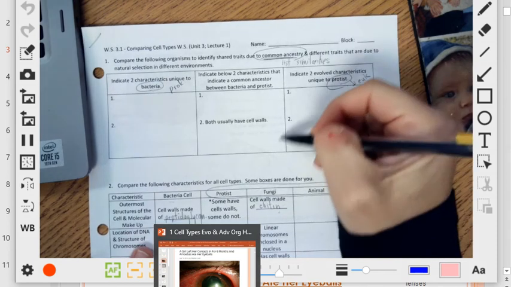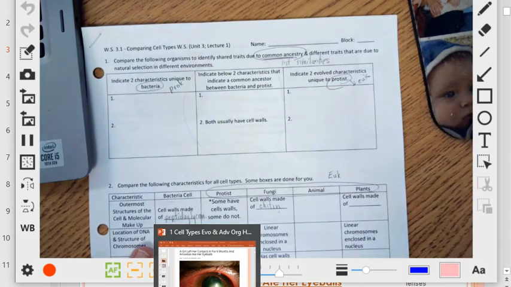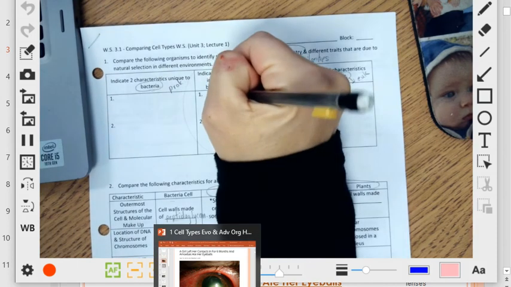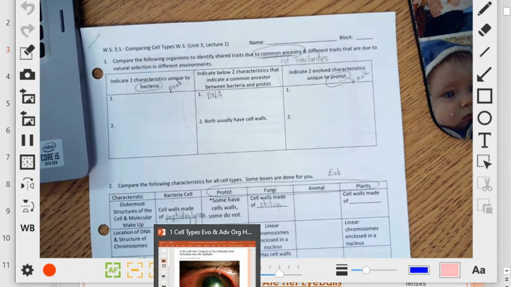So first of all, let's talk about similarities. Similarities indicate common ancestry and relatedness, okay? So first of all, every single organism on this planet is made of DNA. The DNA is made of the same 4 bases. So the same 4 bases code for the proteins in all living organisms. That's because there's a common ancestor.